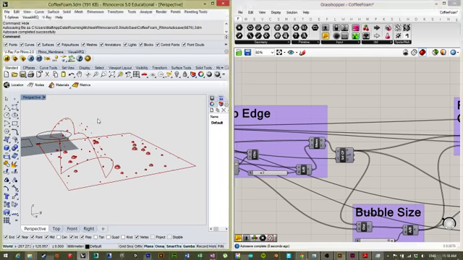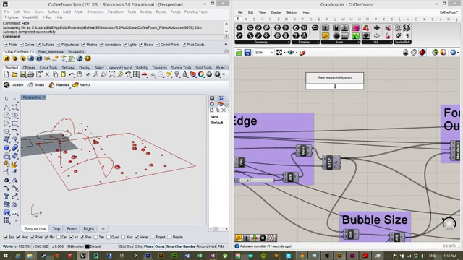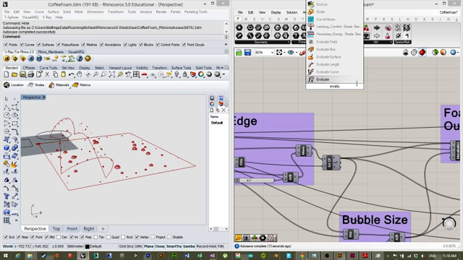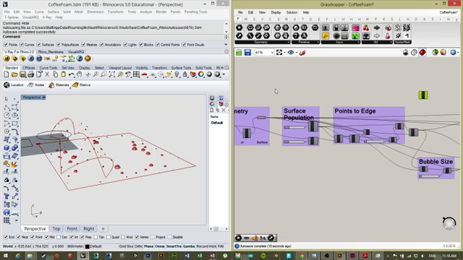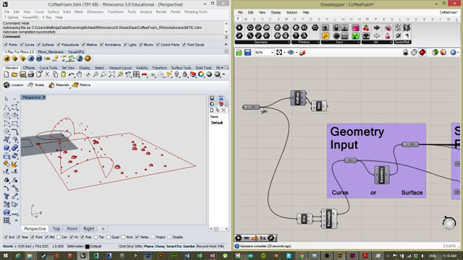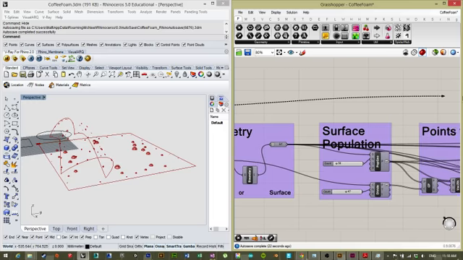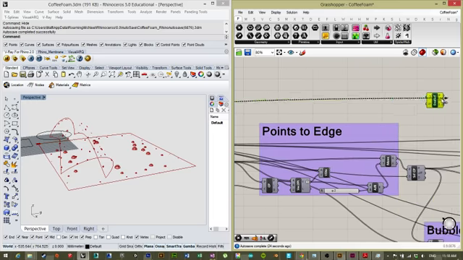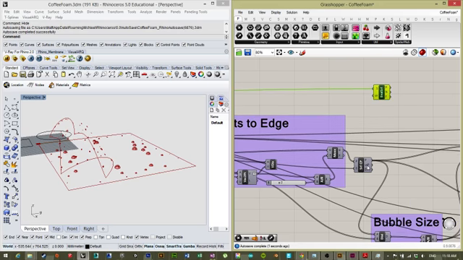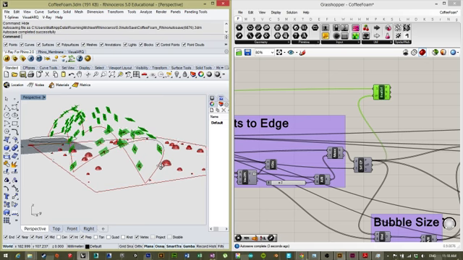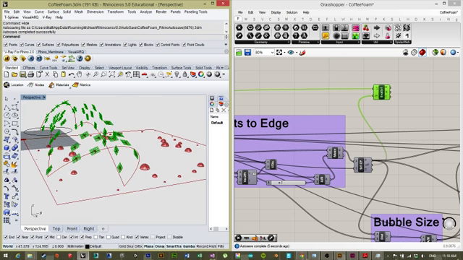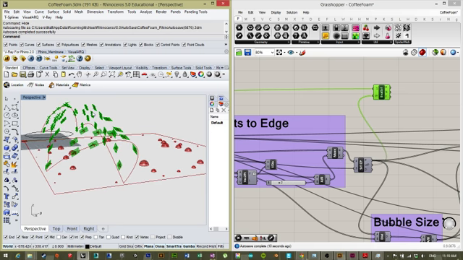So to translate those, I'm just going to use evaluate surface, and put the curved surface into the top, and then these UV points into here. And now these points that make up these spheres have been translated pretty much exactly to this other curved surface.